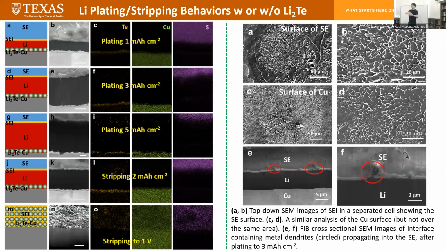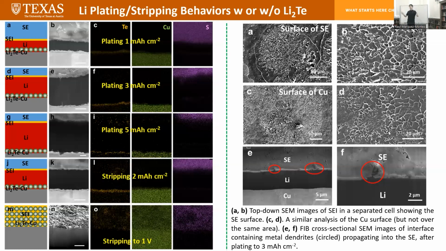But if you only look at the cross sections, you still need to rely on luck. Sometimes you're lucky and can see some of the dendrites, but in most cases, limited by resolution, you could barely find the dendrite. So that's, I would say, one of the obstacles and difficulties in characterization of solid-state batteries, especially for ex situ experiments. But we were fortunate enough to see some areas where the lithium starts to penetrate through the electrolyte. You see, it just grows inside.